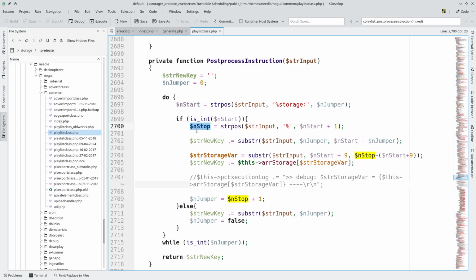But because the variable is called nStop, well, we know for a fact that this is an integer, and we know for a fact that we can rely on this. Okay. Before that, we also have a string position of something else stored in another variable, nStart. And as you can see here, we actually check if this is an integer. Why? Because string position can potentially return false if a certain substring is not found at all inside the original string. That's perfectly fine. So nStart in that case will be a boolean.